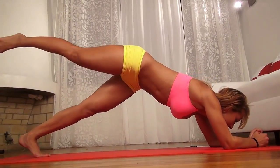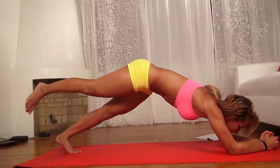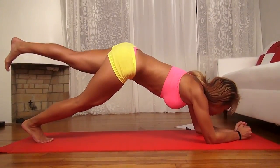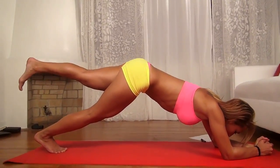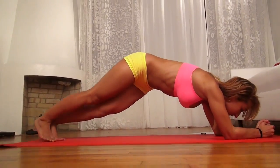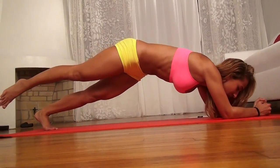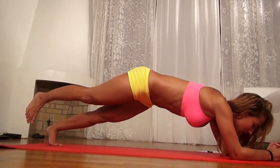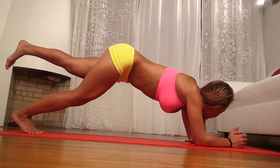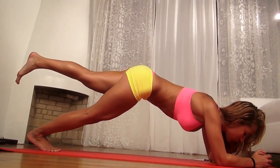You're gonna raise one leg up and hold for about 5 seconds or just a few seconds, and then switch sides. So hold this one. And then switch sides. This one makes the plank position more challenging since the weight is only on one leg, so it definitely works your abs out more. And you can feel it in your arms too. Switch. We've got like 20 seconds left. You're almost done. So squeeze your abs.